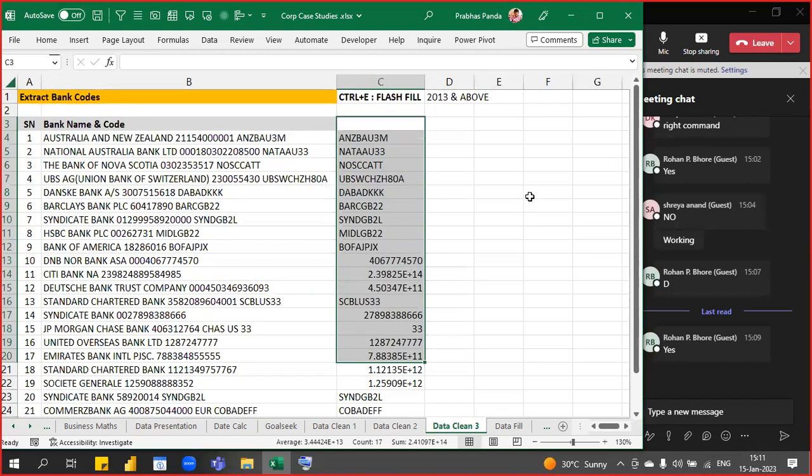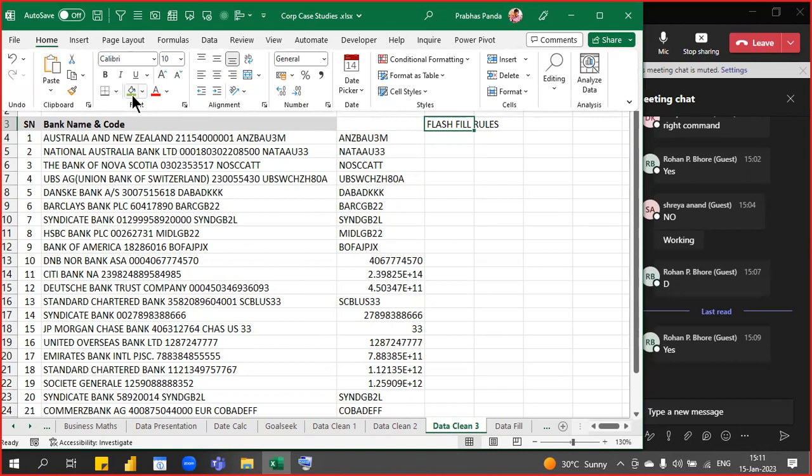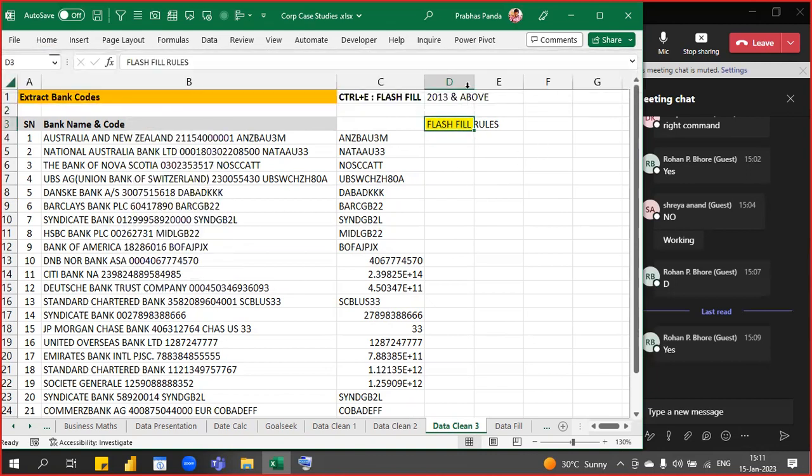So please stay focused again. Now we are going to discuss the FlashFill rules. Okay, but before proceeding further, I will take you through something else as well. Suppose you ask me, Professor, this is the Control E keyboard shortcut, and I would understand, but I don't remember it all the time. I have a tendency, or a fear, of forgetting the keyboard shortcut. Is there any place in the ribbon menu where I can navigate to the same?